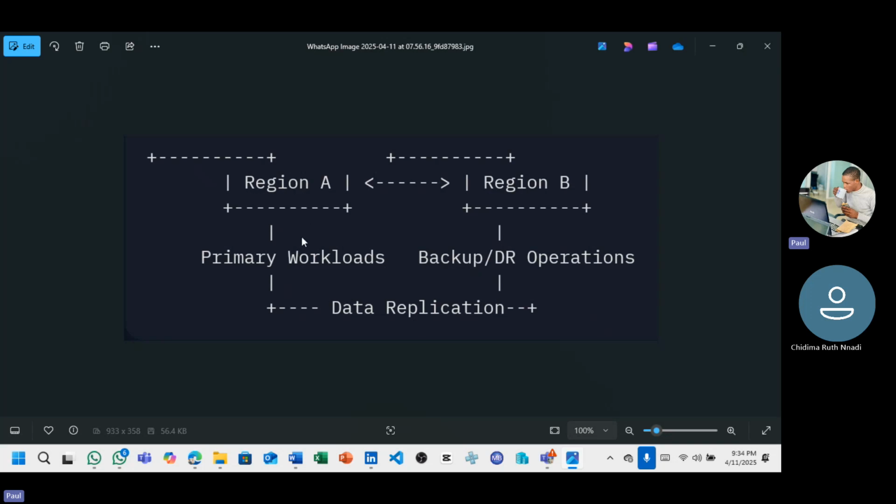The one saved directly in the main data center is what we call the primary workloads. This backup and disaster recovery operation is more like a copy of your data, just in case anything happens. Is this one clear?